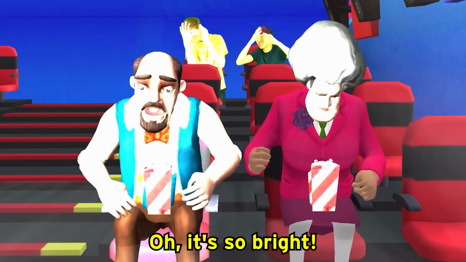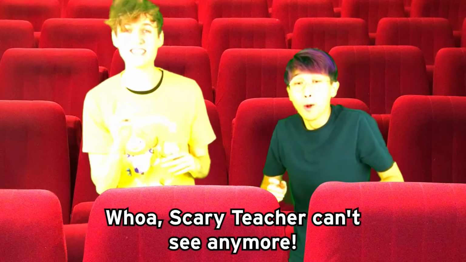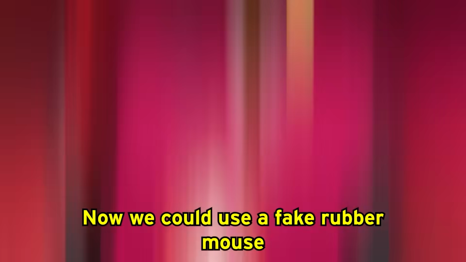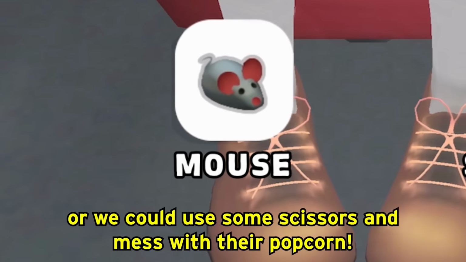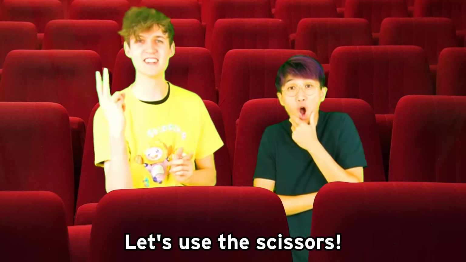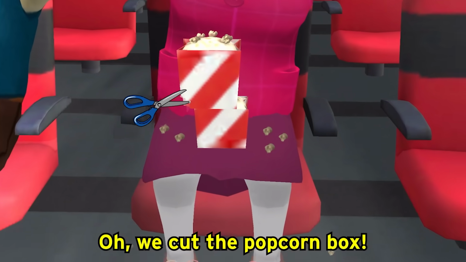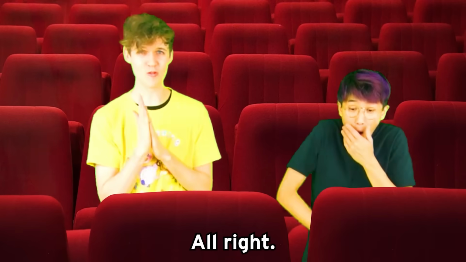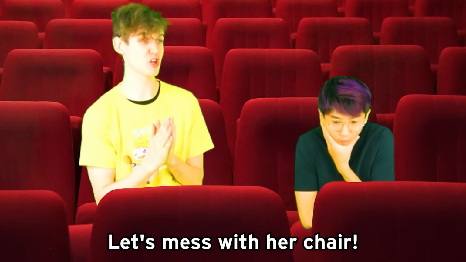Cover your eyes. Oh, it's so bright. Whoa, Scary Teacher can't see anymore. Now is our chance to prank her. Okay, let's see. Now, we could use a fake rubber mouse or we could use some scissors and mess with her popcorn. Let's use the scissors. Okay, let's go. Oh, we cut the popcorn box. Oh, she's spilled. Nice. All right, one final prank. Let's mess with her chair.